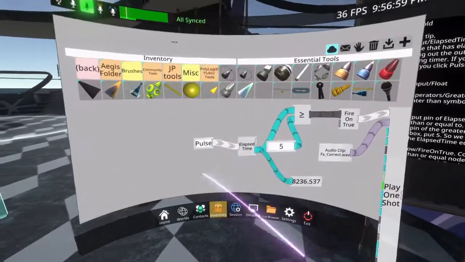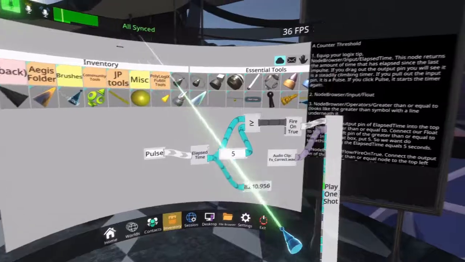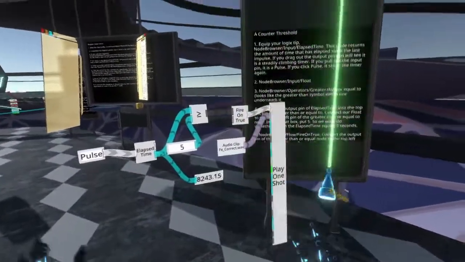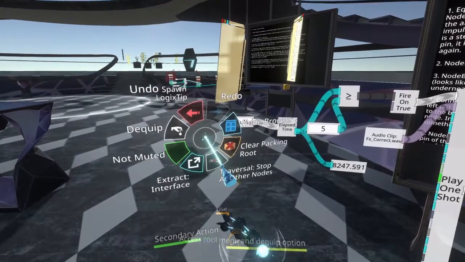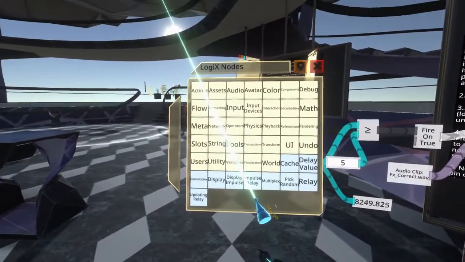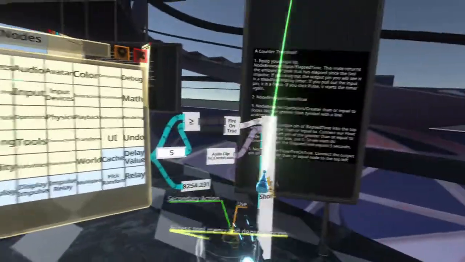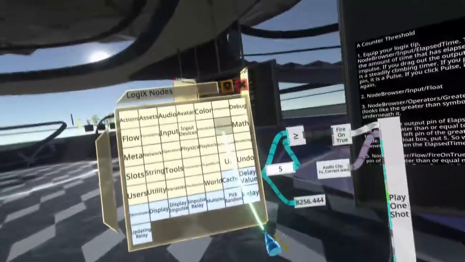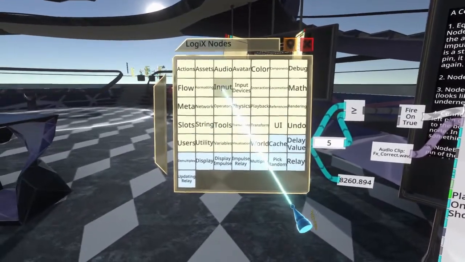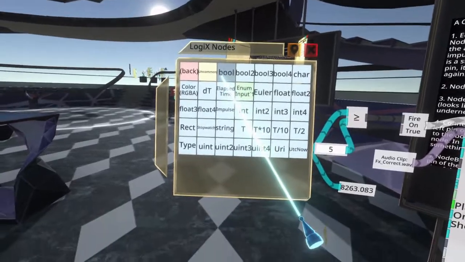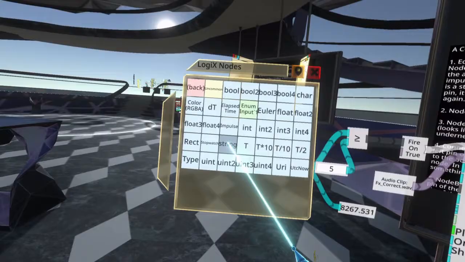So if I go back to my inventory, go to my logic tip, this is what they call built-in scripting or visual scripting here in the game. Now, if I go and hit my context menu and hit node browser, these are all the different nodes that you can use in the world to make everything interactable. So, for example, if I go to input, I can input and add a bool, which is a Boolean, true or false, a string as an input.